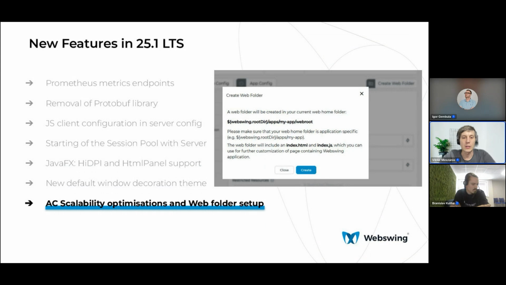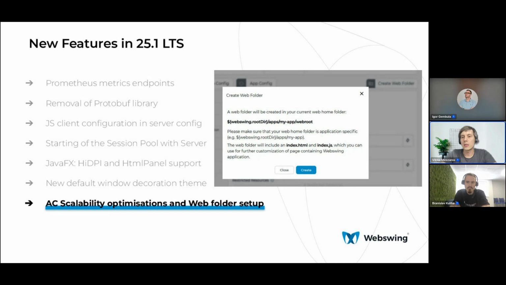And also we've added some quality of life improvements, like if you need to customize your web folder, you don't need to do it manually. There's a button for it in the admin console that will create the skeleton of the web folder, and you can then just do the customizations in the HTML or JavaScript files there.